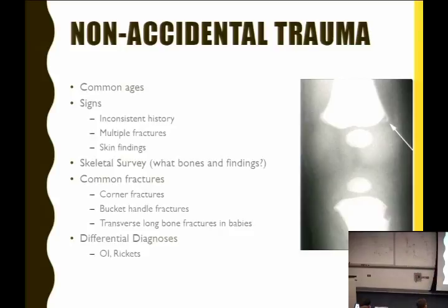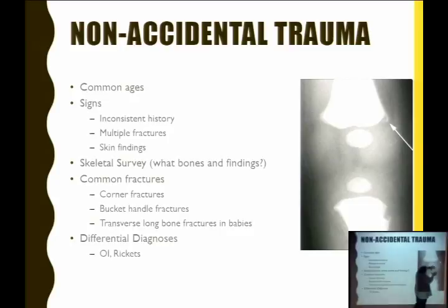So here's a good example of a corner fracture. What really happened here was somebody moved this leg in this direction so much that this ligament pulled a chip of bone off the corner. So what you're actually seeing here is the beginnings of healing, because you probably wouldn't see a fleck like that unless it was already starting to heal. And then a bucket handle fracture is basically the same thing but on this portion. So this is actually off of the metaphysis, and a bucket handle is off of the epiphysis. And then transverse long bone fractures, as I said, babies don't get those.